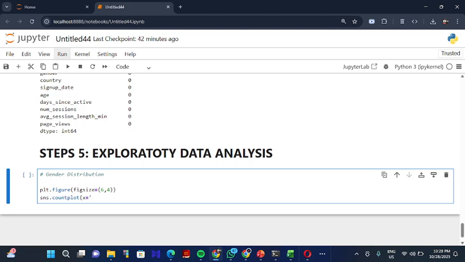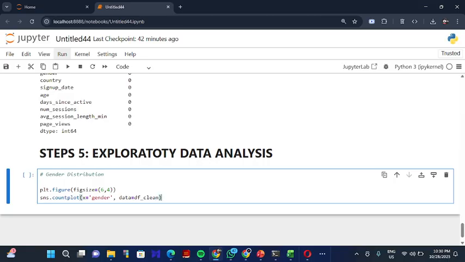Then data is equal to the data frame, so let me put df_plain, and make sure we close the bracket.